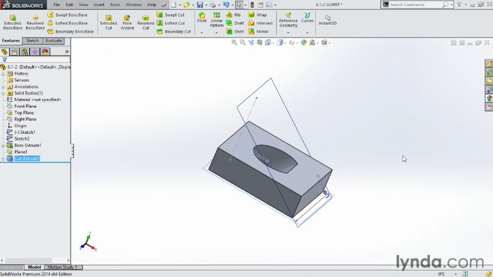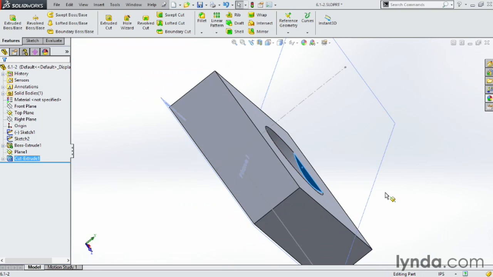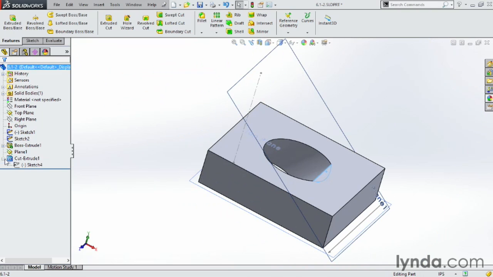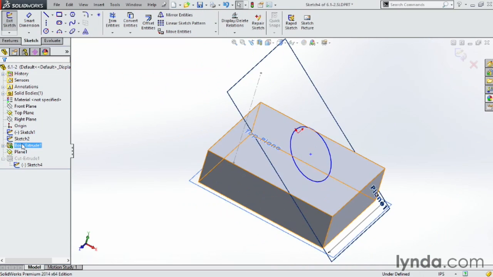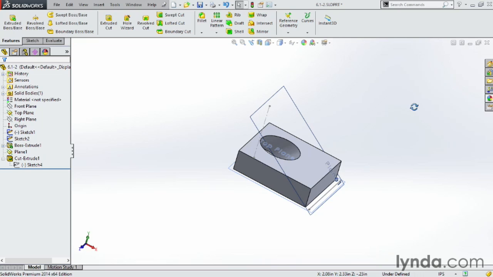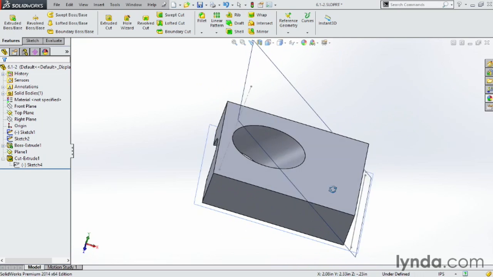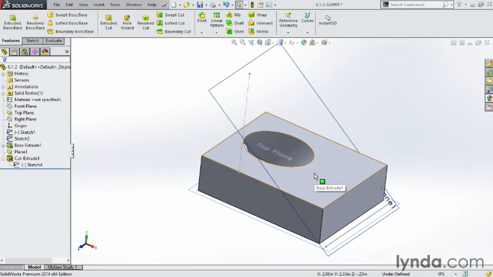Click OK. And notice, because where I started from, I was partly inside of the part. It didn't cut all the way this way. So I have 2 options there. I can go back to the original sketch, move that sketch up a little bit, and click OK. Now I've got a hole at an angle through the part. You can see you can get some pretty complex geometry with a pretty simple circle and a plane at a special angle. Next, let's create one more plane.